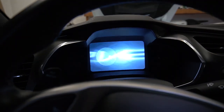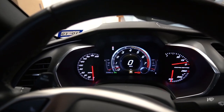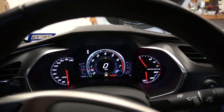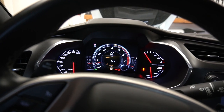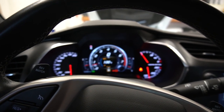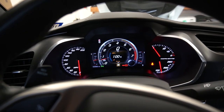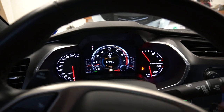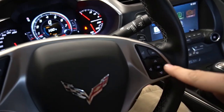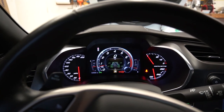Last step is we've got to reset the oil life indicator, so we'll start the car. Let's make sure we have oil pressure. We have oil pressure — good. It's saying 'service engine oil soon,' so we'll dismiss that. We need to go into our little menu. Oil life — I've heard you push and hold. There it is. That was easy. Can all manufacturers please take that from Chevy? All I have to do to reset the oil is push and hold this button on the oil life indicator. Why does everyone else have to have special computers and all this stupid stuff? It's just a button. GM, you got that right — thank you.